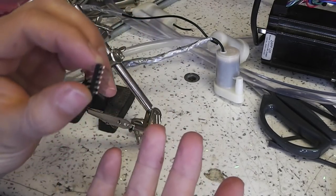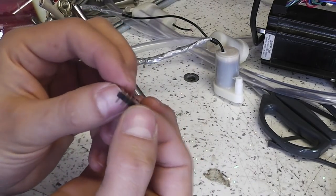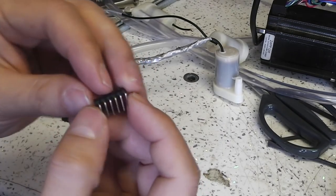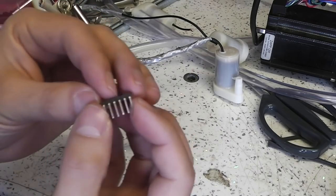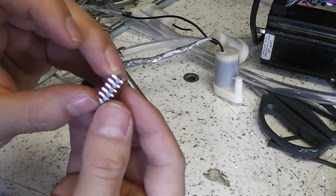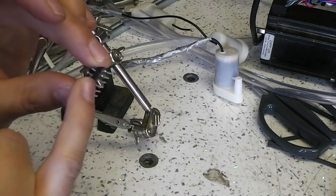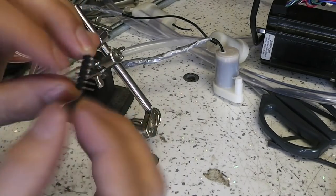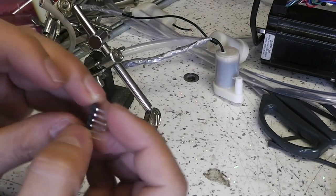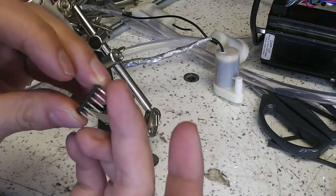My idea is to have one moisture sensor per pump, and I found this quite useful bent set of header pins. All the moisture sensor is doing is measuring the resistance of the soil, and so you need basically just 2 contacts separated by an insulator. So this is perfect, and of course you want the contacts to be held a uniform distance apart, so you're always measuring against a known quantity.